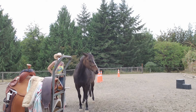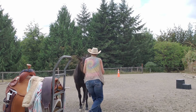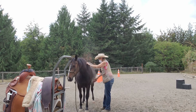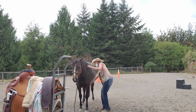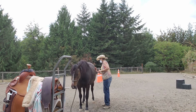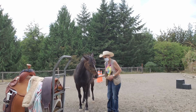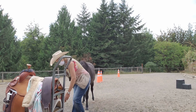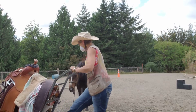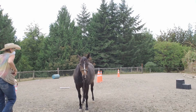She's still learning to stay away from the tack cart. We don't need her messing around with things. I'd like to have her learn to not mess around with things out here before I have her in my little grooming area, which doesn't have a lot of room in the barn. There's all kinds of stuff there that I don't want her to just mess around with. Stand. Good girl.